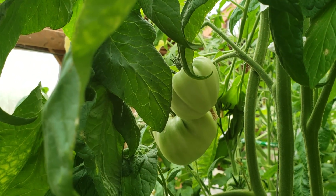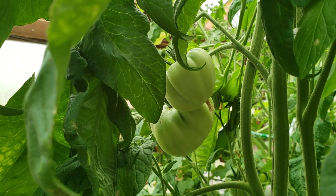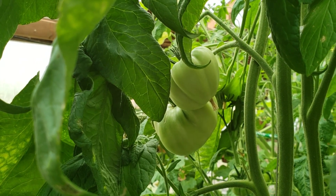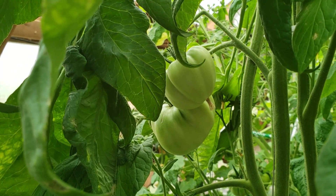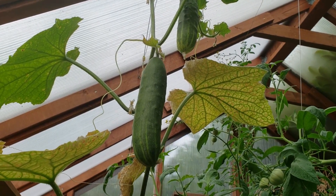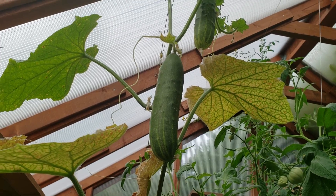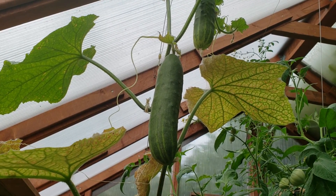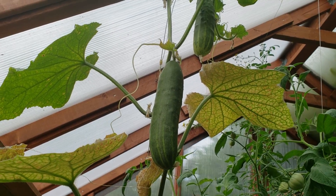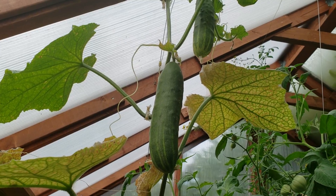There are many commercial foliar fertilizers on the market. For years people have been taking common liquid fertilizers, diluting them to certain levels, and foliar feeding with them - all of which have produced fantastic results. For me, when I foliar fertilize, it's always with a fertilizer I've made myself, simply because I grow too many fruits and vegetables that can be exposed to this kind of fertilizing and I don't want to worry about what's on my leaves, my fruit, and my vegetables.